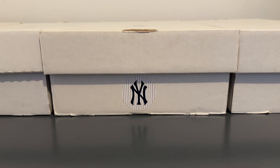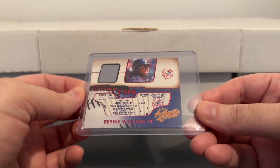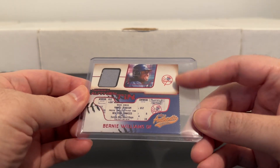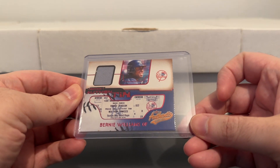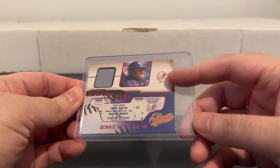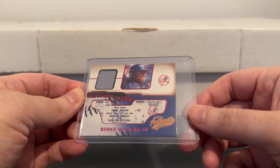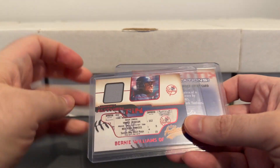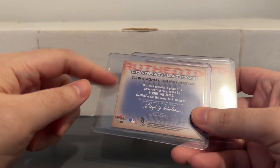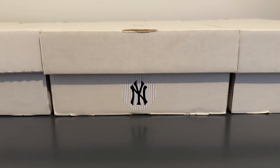I have two of these from FLIR Authentics — they're both the same one. It's the gray road jersey, but this is the ripped version. It's kind of smaller than a regular card, so it's supposed to be like a ripped ticket. There are full versions where it's a full card, but those are numbered. For Bernie I just have two of the same kind here. I do have one of the full ones for Orlando Hernandez, which I think those are numbered to like 50.